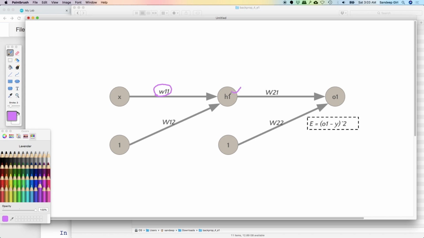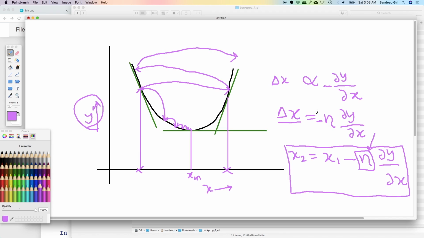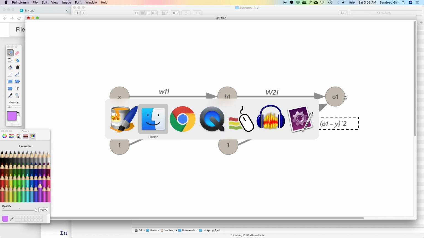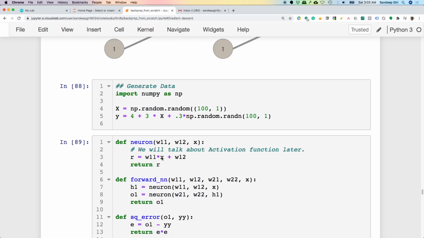So we calculated H1, right? That's the first step. And then from H1 we calculated O1. That is the second step, correct? So we calculated H1, then went up to O1. That's what we are trying to do.